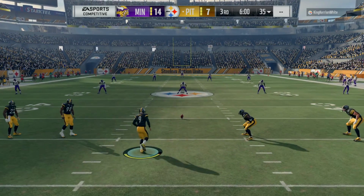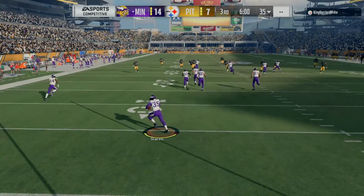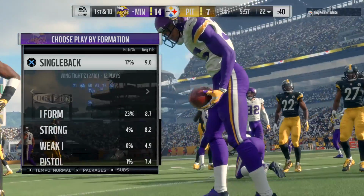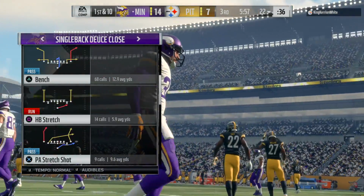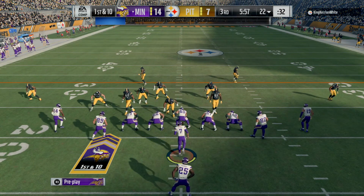Both teams appear ready for the fight ahead, and we resume action here in quarter number 3. This fielded a few yards into the end zone. And he'll get it up past the 20 to the 22-yard line. Out come the Vikings. They'll have it first on offense as we begin the 3rd. They have the lead. Now they'll be looking for some separation here as we begin the 3rd quarter.